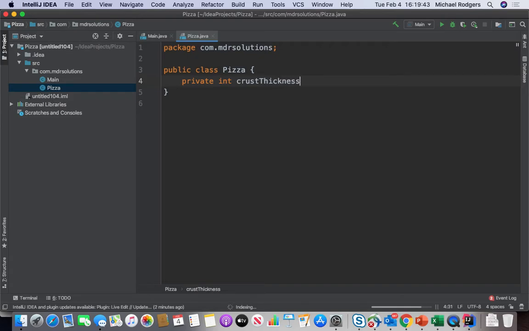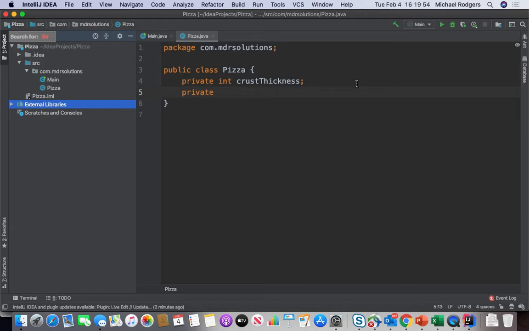Does that work for you all? So that's how thick the crust is going to be. And let's say private String sauce. Let's create a sauce.